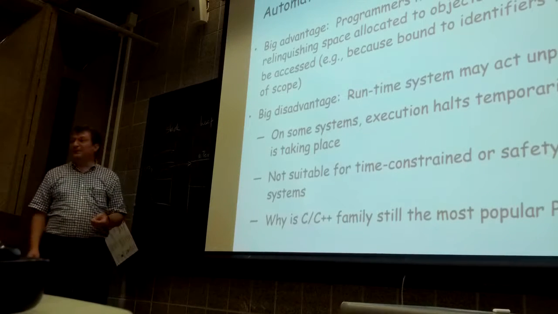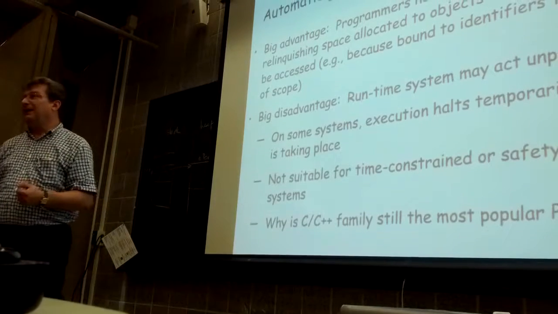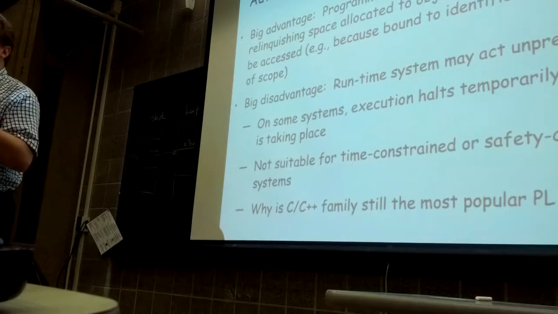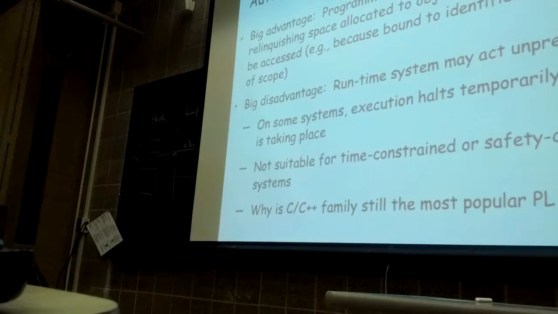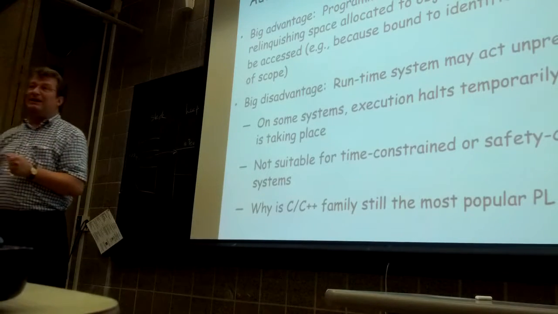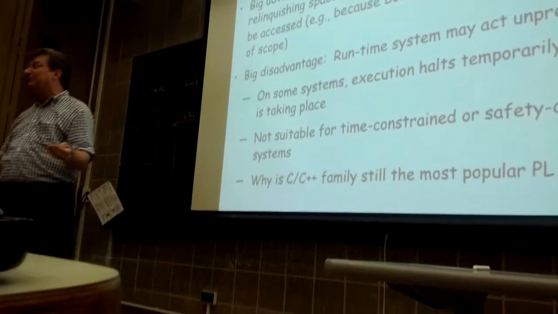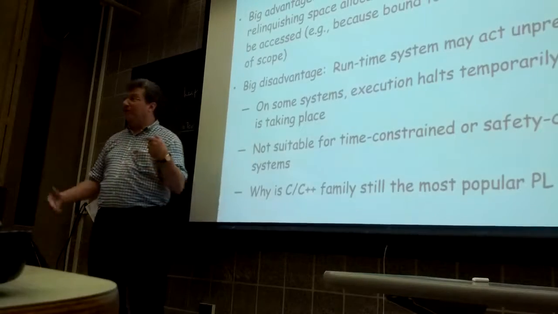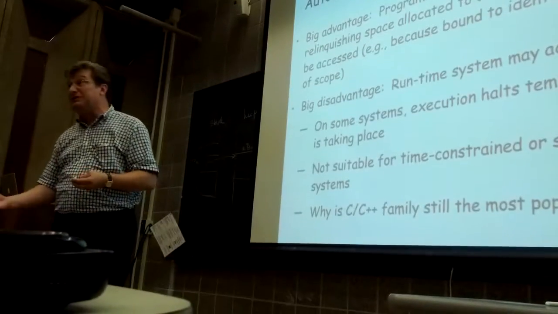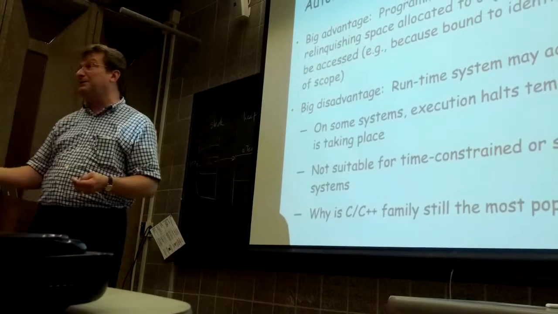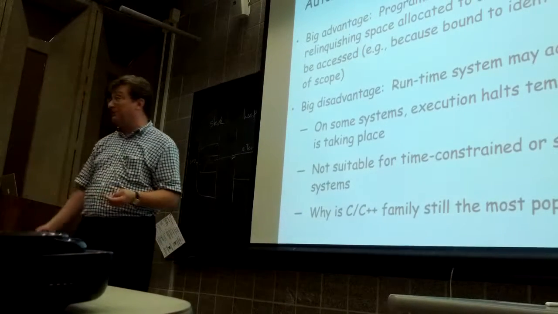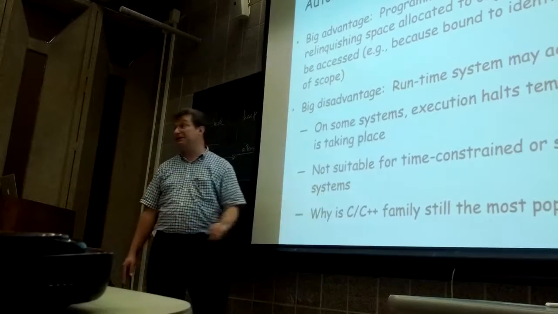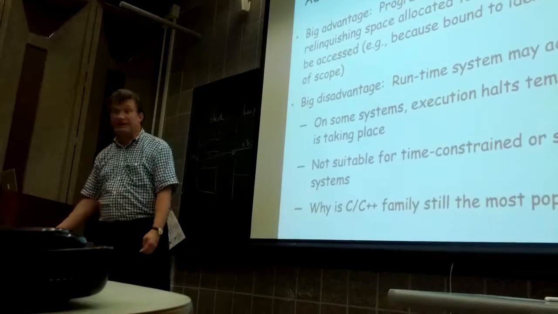And so, if you have deployed an aircraft navigation system that is tasked with keeping an aircraft on course and avoiding colliding with a mountain or other objects, it is not a very good idea for the system to go out for lunch for an indeterminate period of time. So people don't use Java for safety critical applications in many cases. Or if they do, they make sure that they don't create objects that need to be reclaimed, so that the garbage collector is not tripped. So it's not suitable for time constrained or safety critical systems. That's why C and C++ are still the most popular languages of the day.